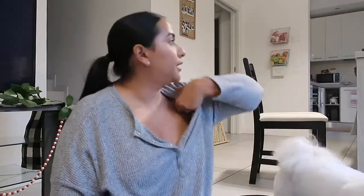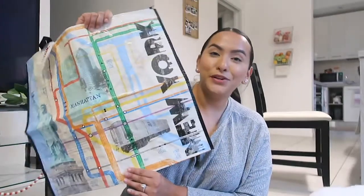I figured I'd prop you guys here. I feel like the lighting is better. So my last package that I had packed up finally arrived. I actually forgot what I had in here besides a few things that I need for coming, but I'm so excited. The other box we won't open until Jose gets here because that's technically his box that my parents sent him. All right, guys, so first things first is my New York bag.